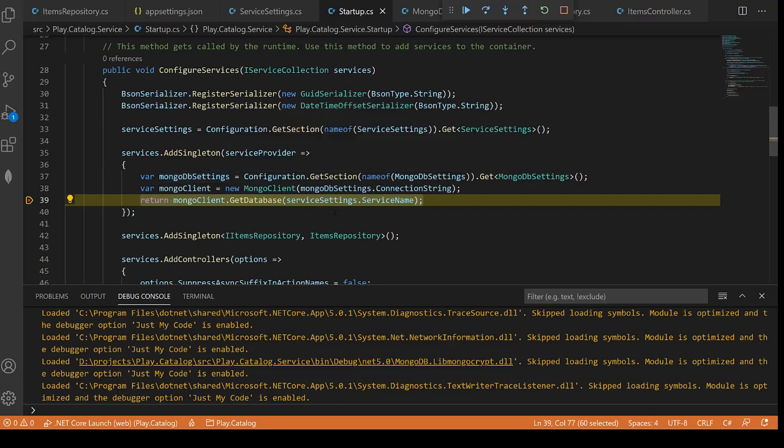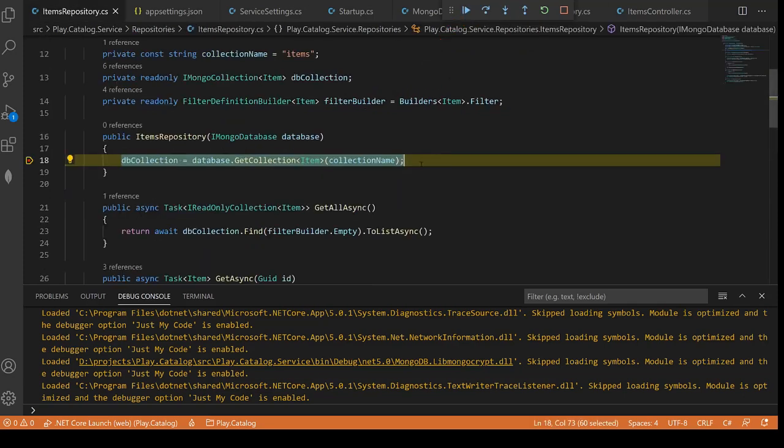And that's what we are using to feed into the Mongo client connection string. We should also have a value for service name here from service settings, which has been read from configuration, and it's been used to get the database that we're going to be using. This database will be constructed the first time, and the next time it will be just reused. So I'll hit continue here.